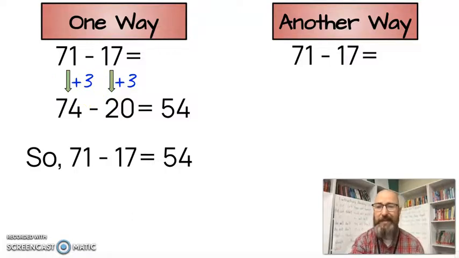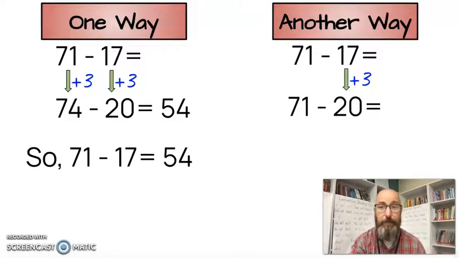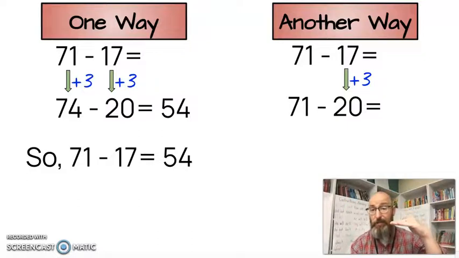Now, there's another way to use addition. And I'm going to leave the first way on the screen so you can see how they work similarly to find the same answer. And again, how they're both correct ways to use it. So the other way, again, we're going to add 3 to the subtrahend, to the smaller number, because again, subtracting by 20 is easier than subtracting by 17. And it was real easy to get from 17 to 20. So we just added 3 there. So we go ahead and subtract, again, 71 minus 20. Think about your hundreds chart. We're going to go up 2 jumps, right? What's 61? One more 10.